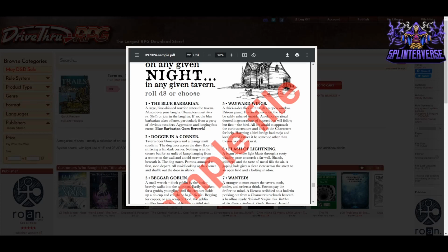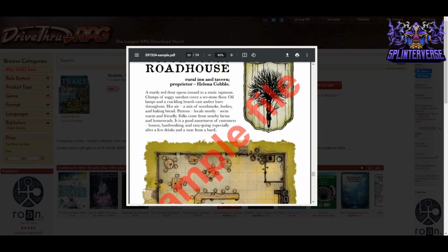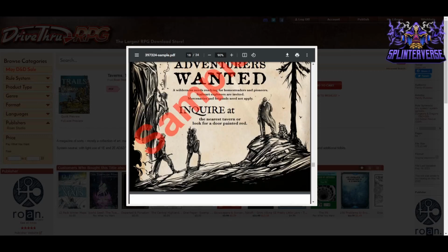And it's going into this corner, right? So if it was staring into the corner, that would be really creepy. Like, what is it trying to avoid? If it's staring at the patrons, that's also creepy, because it's like, what is it looking at? Why is it staring at me? Why is it behaving like this? Is this really a dog even? And that's just 2 of the 8 options. So really cool. But yeah, I love all this artwork.